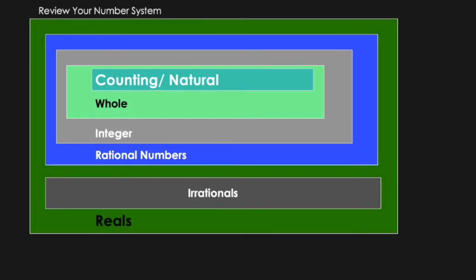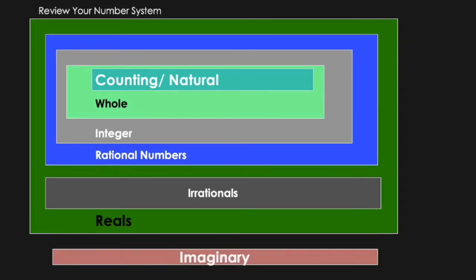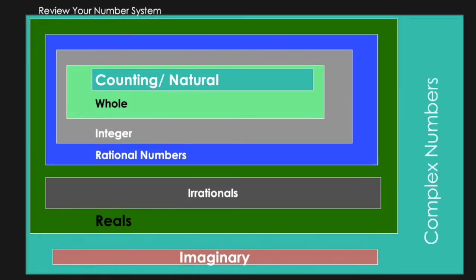But recently, you learned about the square roots of negative numbers. You learned that there were imaginary numbers. And these imaginary numbers do have applications in what I'm going to call the real world. And they are outside of the real numbers. So the new system that we're going to be talking about is called the complex numbers. And this number system includes all the real numbers and the imaginary numbers.